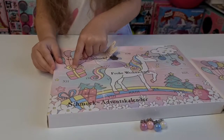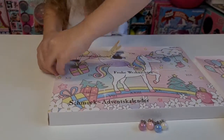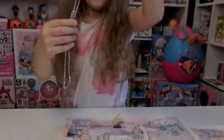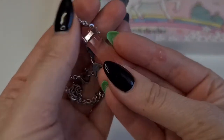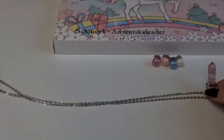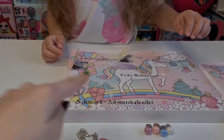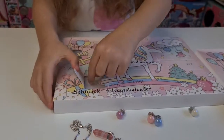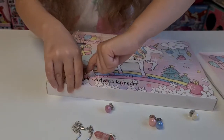Yes. Number two. Ooh, what's that? Oh my goodness, it's a necklace charm. Look at the necklace. So cool, really beautiful. I'm so curious now to see what else we have. Number three is here. Number three. I really like the piece of paper on the top, it's really fun.